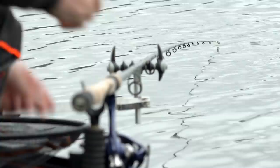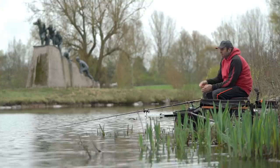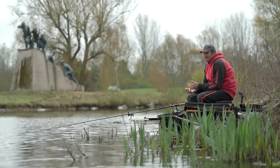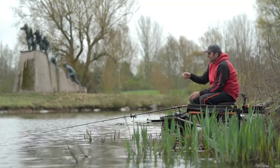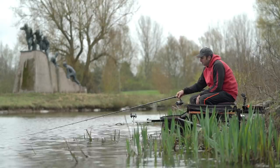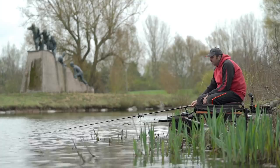I reckon it's about seven or eight foot there — judging by the drop. I'm not going to sink the line. You see some people would submerge the rod and give it a strike, but that feeder for me can't move — I need that feeder to stay there. Pellets are now starting to break down, hook bait's there, the trap's set. I always think by people putting the rod under the water and striking, there's a chance they're going to move the feeder. So I've got a little bow — I'll just pick it up and straighten it. If a fish picks up the bait, I'll either get a big drop back or a massive pull round. Bite detection's not a problem.